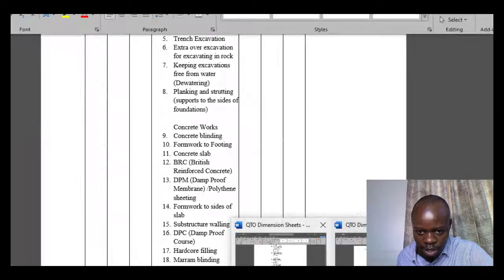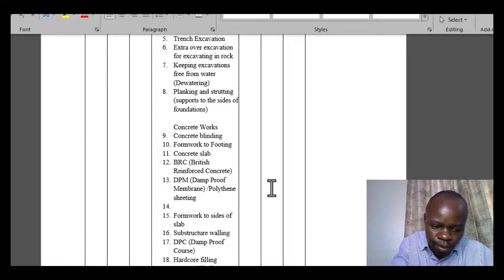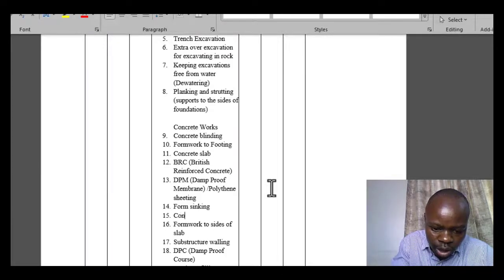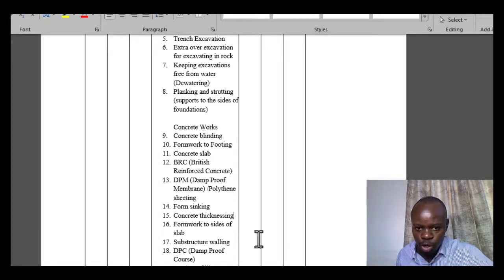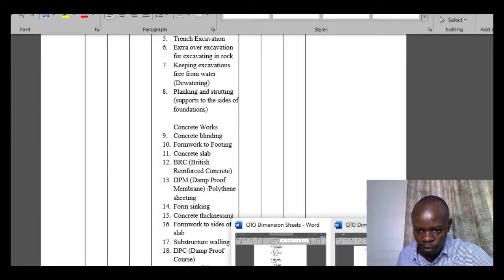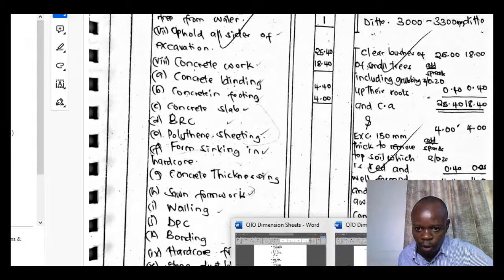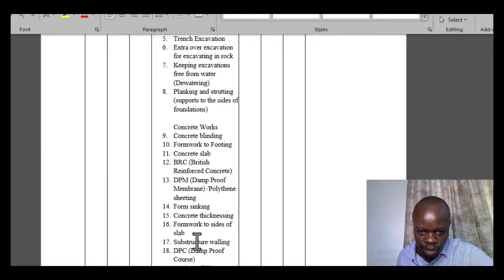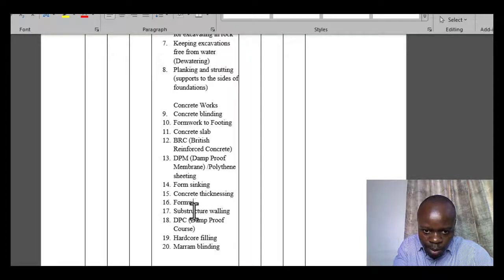So we'll also cover these, but then these two items we'll just talk about them because they will not be falling under this. So foam sinking and then concrete thicknessing. So we'll touch on what they are. However, for these of our basic drawing, they will not be forming part of the measurements. Then we have sawn formwork. So we talked about the formwork as well for the foundations. After that, formwork to sides. So we just describe it as one.